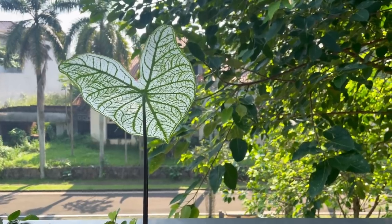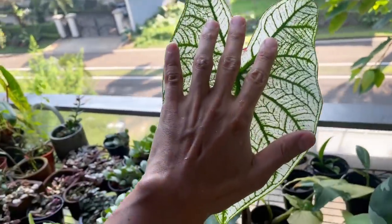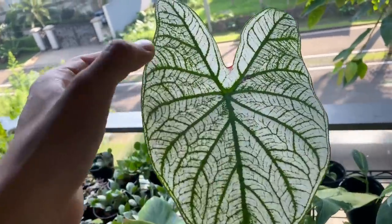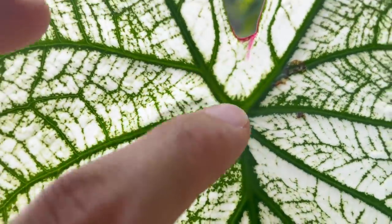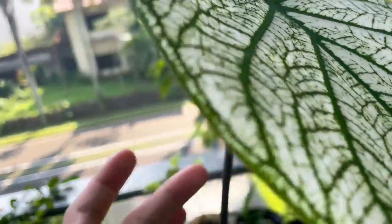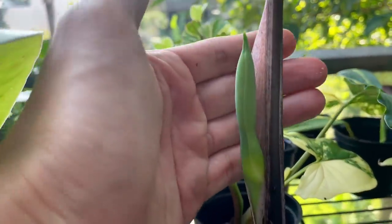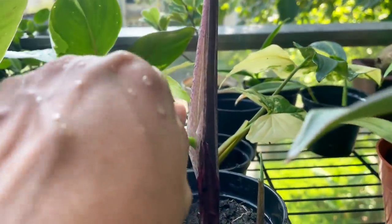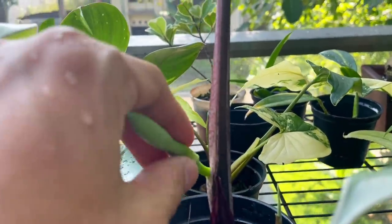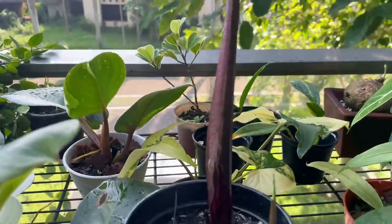This is one week since the last update and this is looking so beautiful — it put out this leaf. It's actually very small compared to what I see in nurseries, about as big as my palm, but I really love that little bit of defect there. It has a very strong petiole, and look at that — it's putting out an inflorescence. I do want to take that off because I don't want it spending all its energy on a flower that won't pollinate anyway.